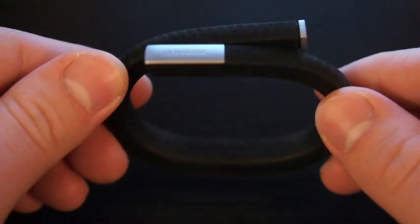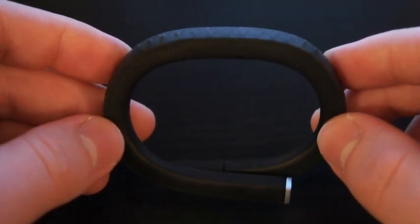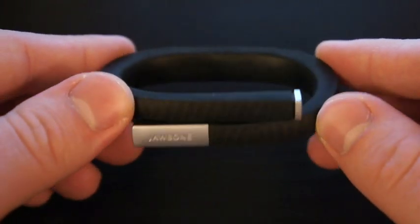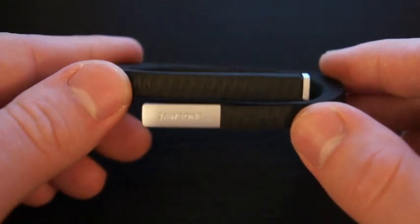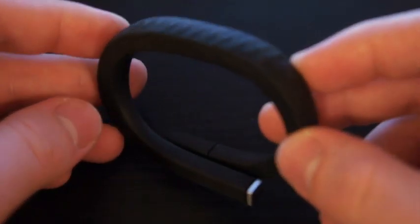You wear it and it tracks your movement and your steps and your activities, your exercises, and tells you how much you've walked. It can also do sleep. It can tell you how much you slept. It can show you your sleep patterns. It's pretty cool. It's made by Jawbone, as I said, and it's called the UP.